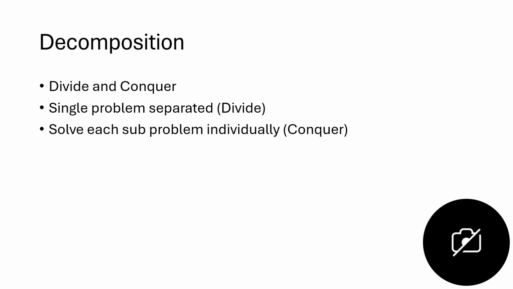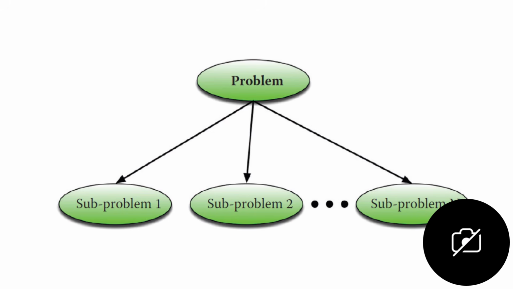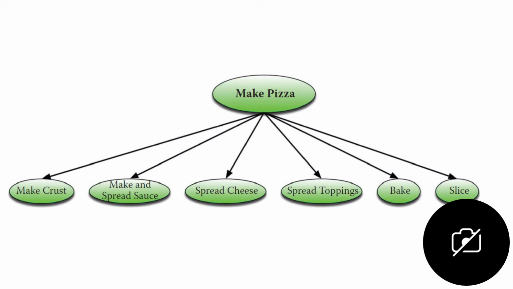The problem is very big for me, and I don't know how to approach it. Okay, break it down into small problems and then attack or conquer these small problems. So you have a complex problem, divide it into subproblems. Now try to solve the problems individually. This step we call conquer.